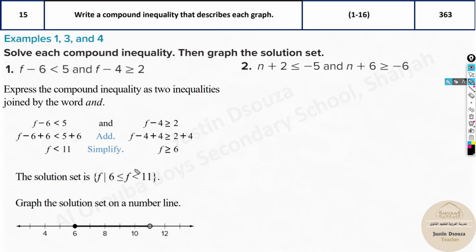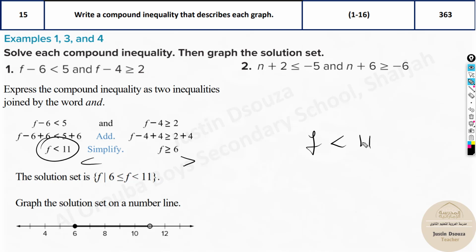Now, how do we write this inequality? This is also very important. Now, see, what you can do is, you can first understand what the answers are. F less than 11. So we need to write something like this first. Write wherever f is less than, don't write greater than. See both the inequalities. Do we have less than? If it's both less than and less than, it's another case. But if there are 2 different inequalities, less than and greater than, write this first.